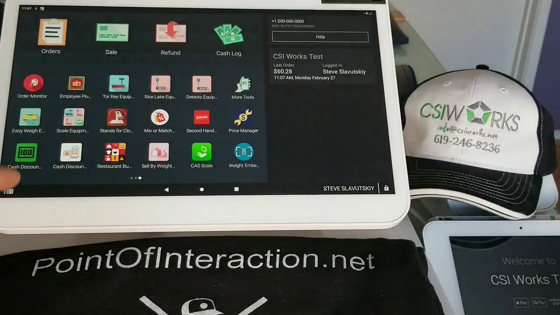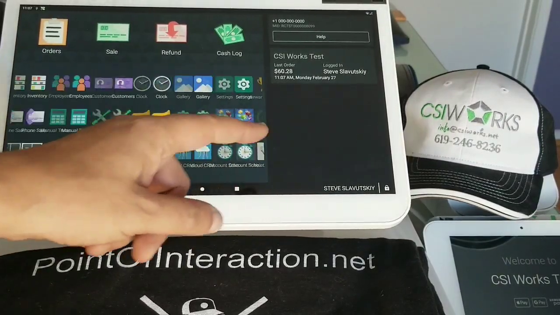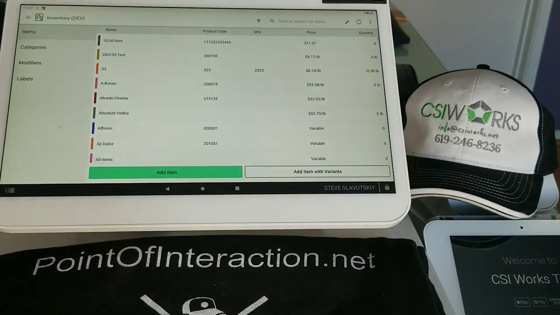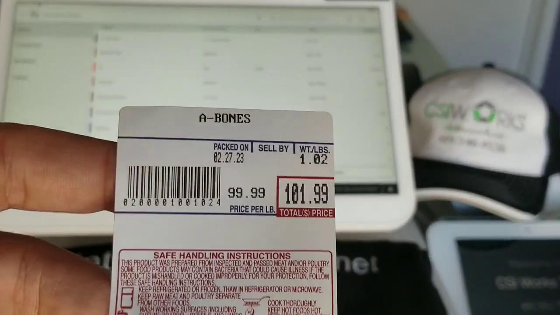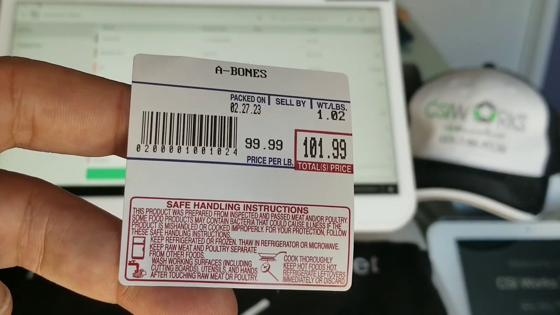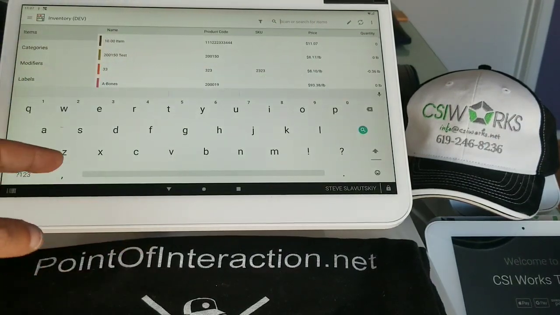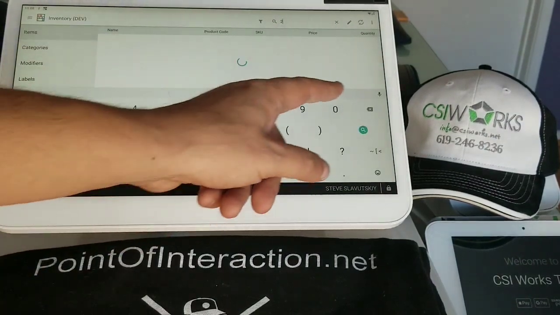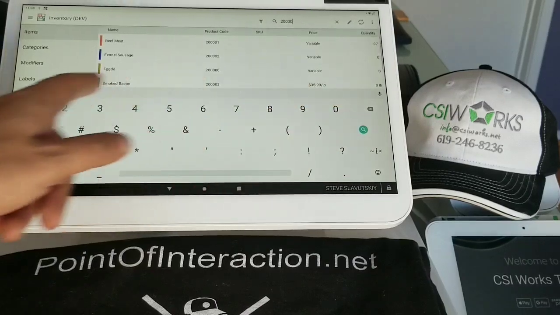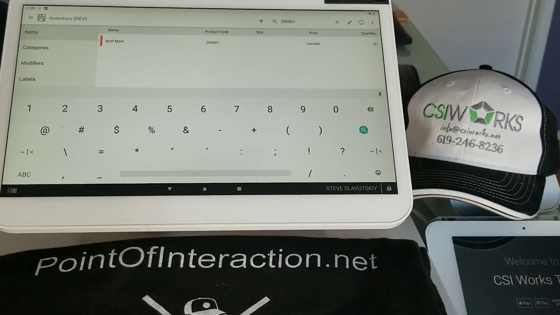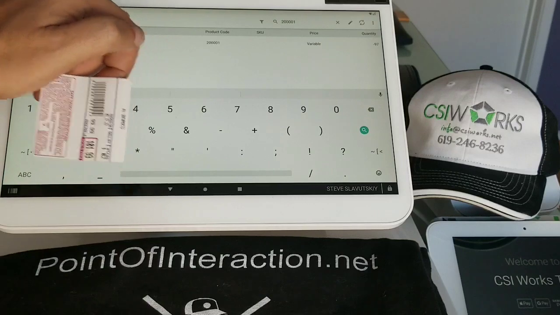Right, so now we go to the inventory. There is our inventory. And we're going to search for this item that has a product code of 2 followed by 4 zeros and a 1. And we're going to just put that number in, 2 1 2 3 4 1, and we got one hit, and it's beef meat.